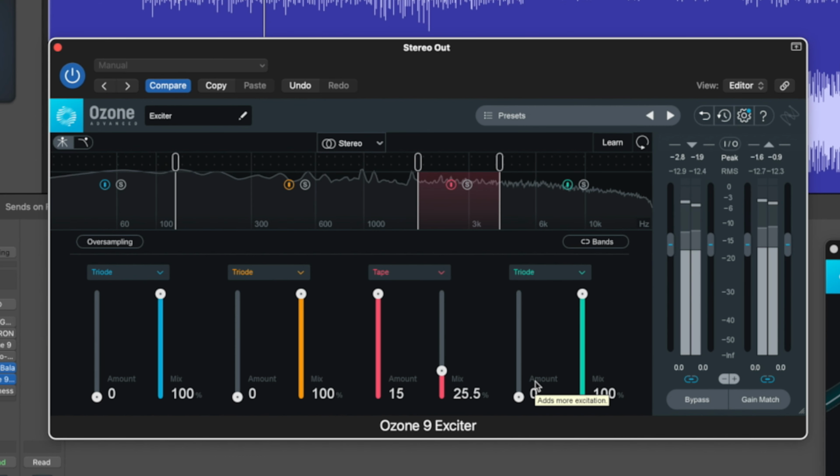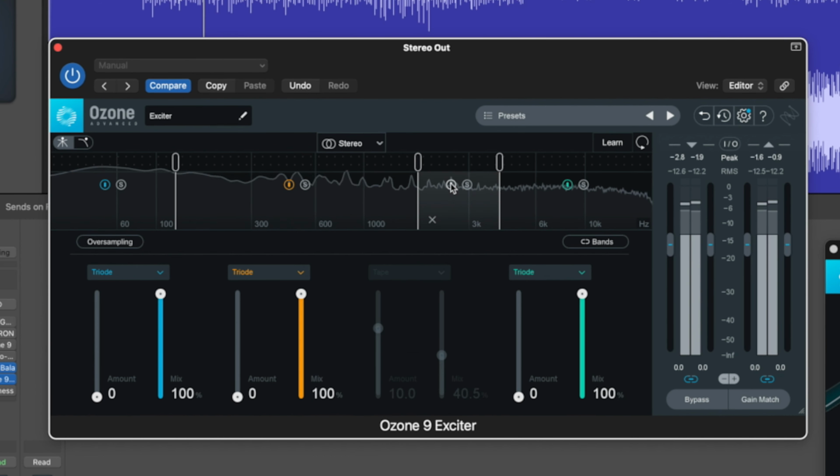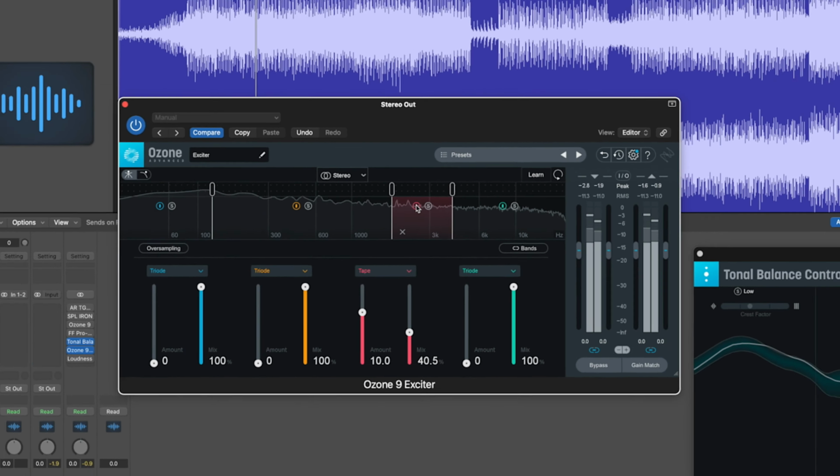Now the other way is to have a blend of amount and the mix. You see, as we take the amount down, it's actually the amount that's being distorted. And then we can blend it in a bit more. And that gives it a different flavour overall. And it's giving us the lift we're after here. Gives us a lot more focus in that area. So I hope you can really hear how that snare now lifts out of the track. And all we've done is a little bit of distortion in a really small area.